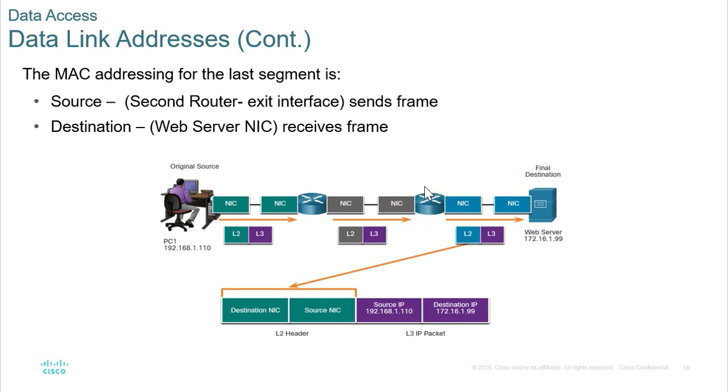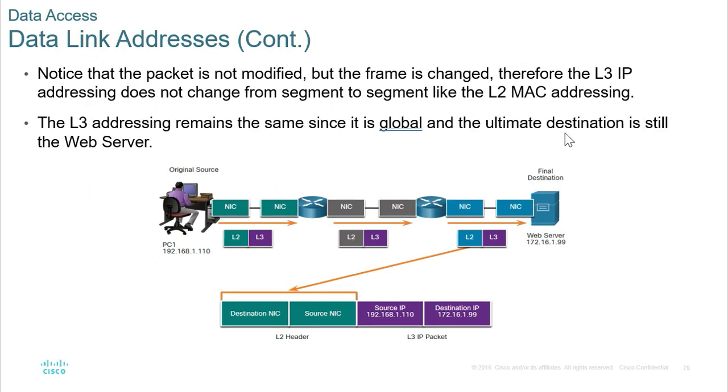And then finally, when it reaches router 2, since the IP address is on the same network as this router, it will use the MAC address of the web server, and the source address at the data link layer is the physical address of this interface of the router. So in conclusion, the source and destination IP addresses do not change, but the source and destination physical addresses change from one hop to another.